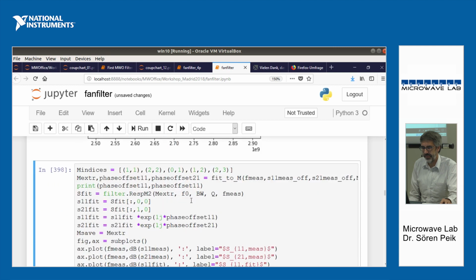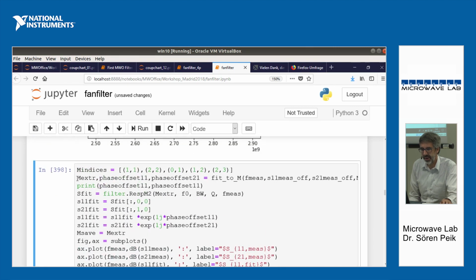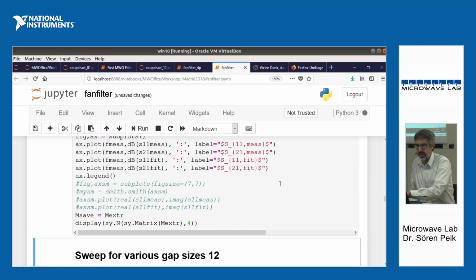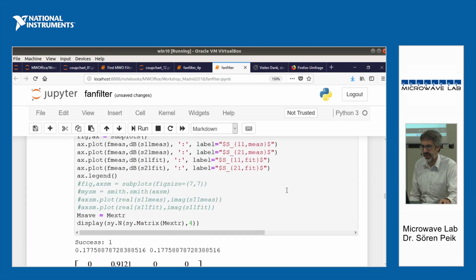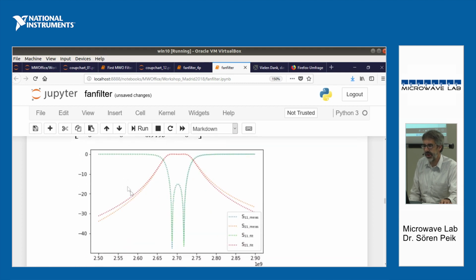This is a phase. And now what I do is I have basically only one line here, M extract. So fit to M. This extracts my coupling matrix from my measured response by comparing it with my golden response. And that's done in the background. And now I get a new coupling matrix here, and this coupling matrix represents my measured or my simulated filter.